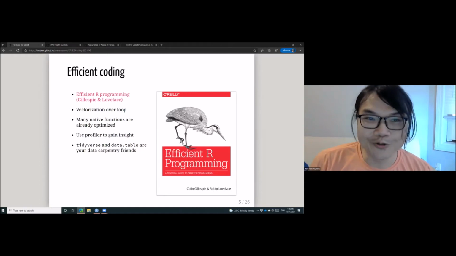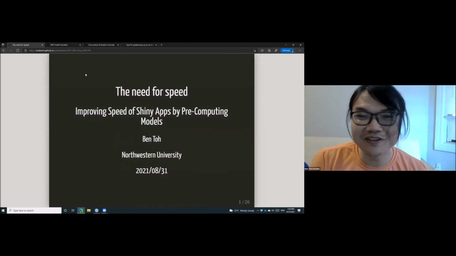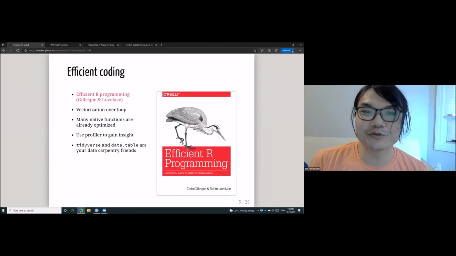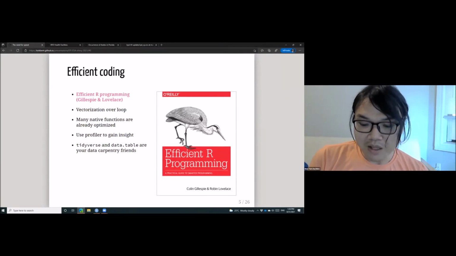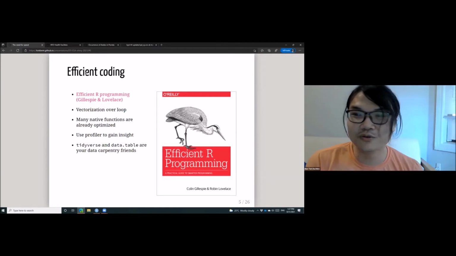Before I go into what's promised in my title, that is improving speed of Shiny apps by pre-computing models, I really want to give a lot of shout outs on coding efficiently. Oftentimes we think that we are not professional R coders, we are not computing scientists, so let's not think about optimizing our code or efficiency in coding.